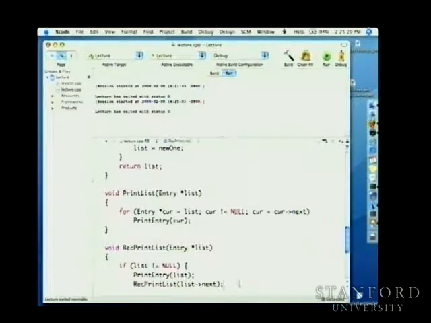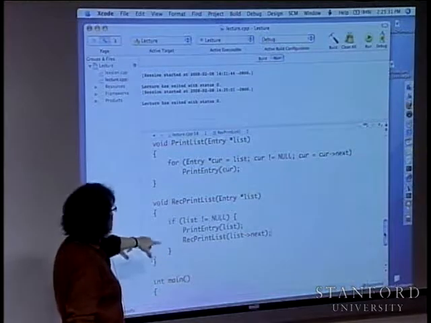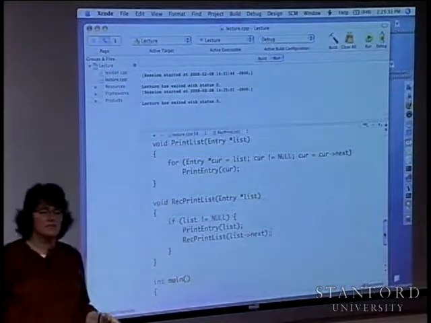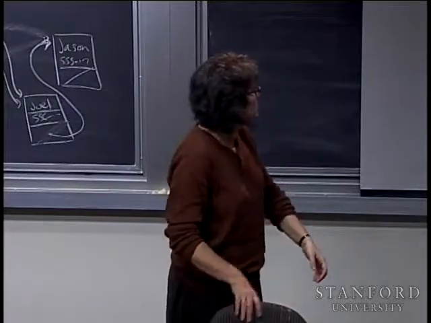Okay, so now let me do something kind of funny with this recursive call. In this case, both of these look equally simple to write. We're going to start to look at some things where this might actually bias something. For example, let's imagine that what I wanted to do was print the list in the other order. So I don't have the list that links backwards.